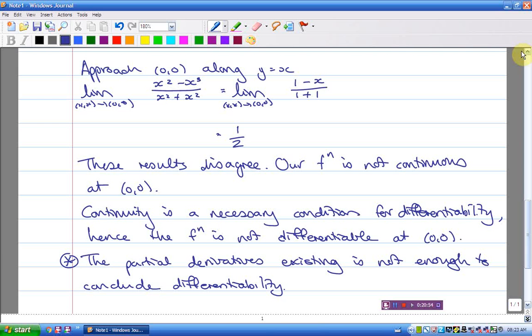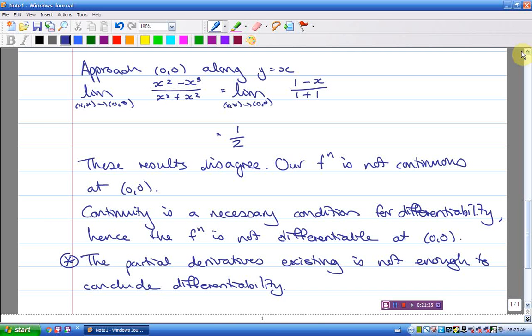Question? I was just wondering why we did the partial derivatives and why we didn't just do the approach along the... Because what I'm trying to demonstrate here is not the discontinuity. What I'm trying to demonstrate is that your partial derivatives can exist even though your function's not continuous. Yeah, which seems really odd. If you were just trying to see is the function differentiable, showing that it's discontinuous would be good enough. But that wasn't what I was trying to demonstrate in this particular exercise.